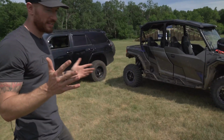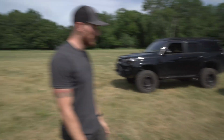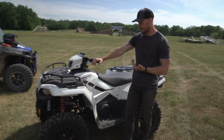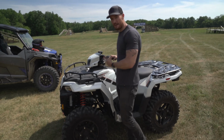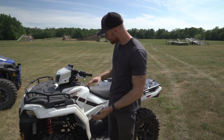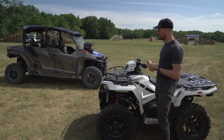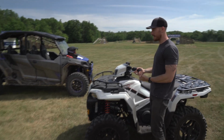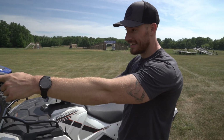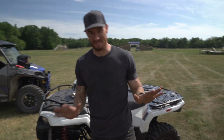Here's kind of an interesting test. Which vehicle's the dirtiest? Which one gets used the most? That thing's just getting used all the time. And ATVs, there are people who are ride or die ATV to the end. I love every moment that I get to drive an ATV, and I love the active rider style. I just tend to gravitate more personally towards a side-by-side. So that is my option if I'm going off-road or on a cool adventure that requires capability. I'm picking that thing, and I'm probably hauling it with that, and it's going to be a fun day. But if I can get on an ATV, it's definitely still a fun day.